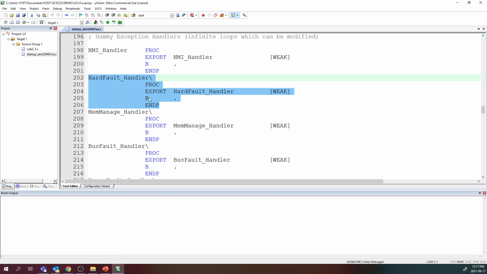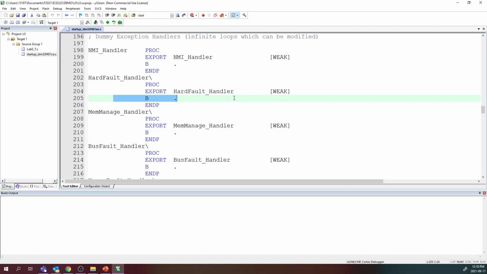And as you can see here, the hard fault is just a branch to itself. So when you get trapped here, nothing is going to happen, but your computer is in a safe state. So what you have to do when you find yourself in this handler or any other exception handler is go back, put some breakpoints, and try to find what sequence of instructions is causing this to happen and fix the bug.